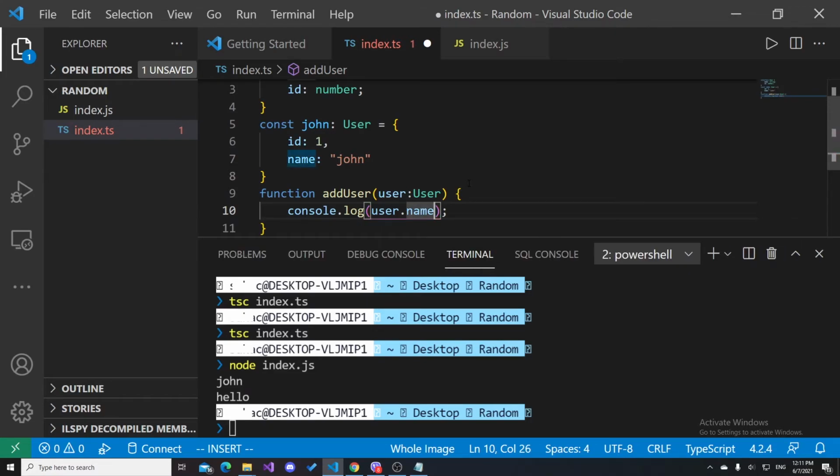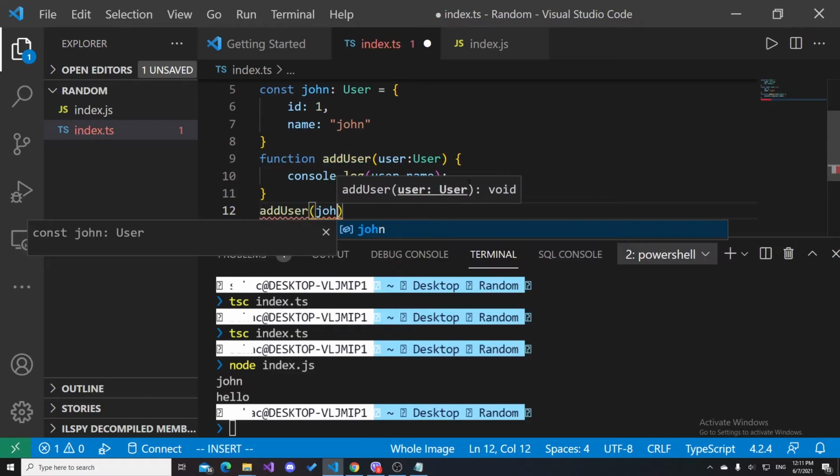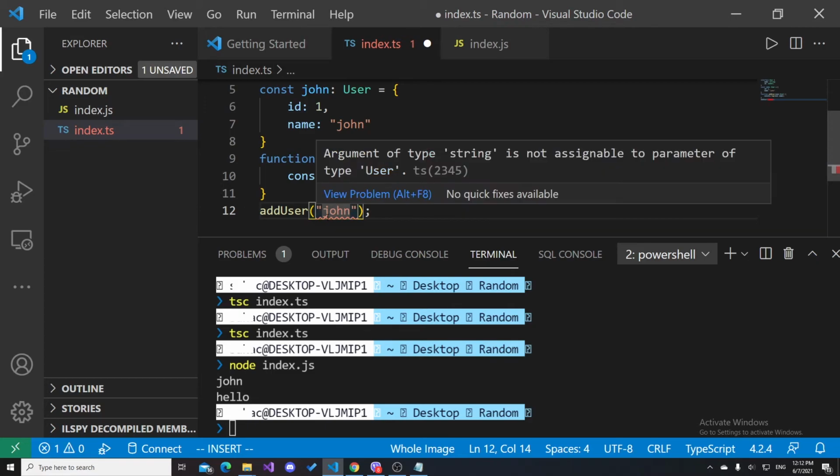So yeah, and I can call this function add user with John, and it is of course gonna work. I don't get any errors. But if I would, I don't know, pass a string John, it is gonna tell me that it is not of the type of user.